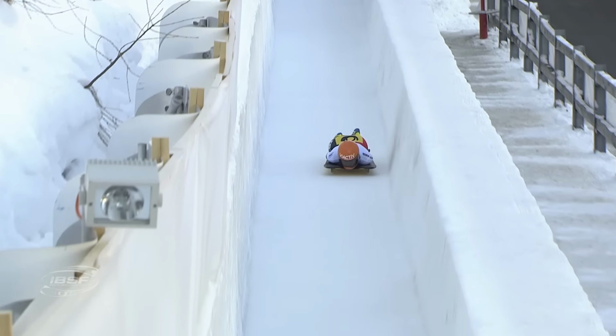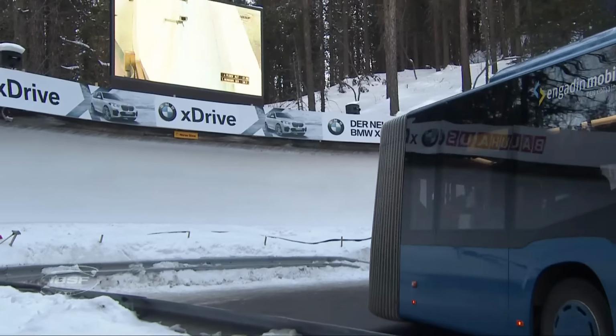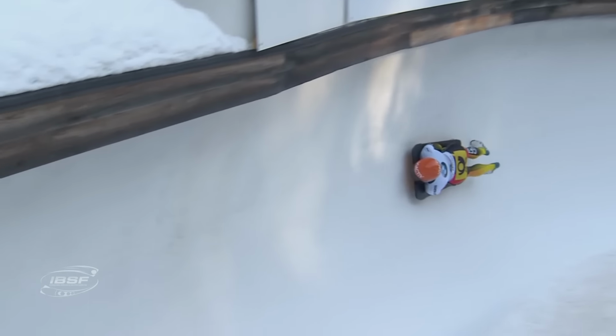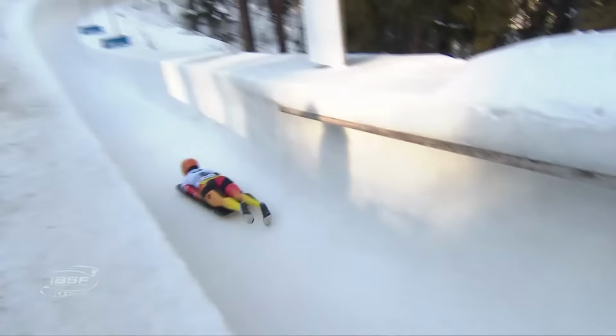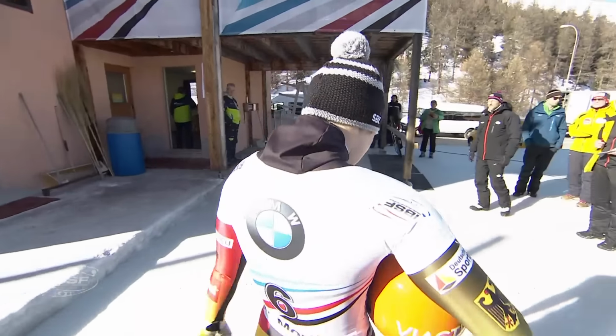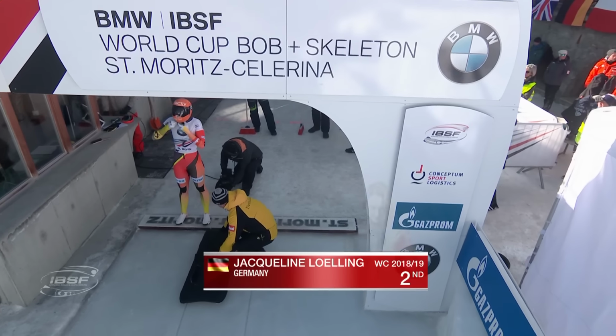See Tina come out and clipping that left wall, and it pushes her back to the middle of the track. You don't want to quite go in dead middle there. You really want to send it late. She uses the plan B line, keeps it down low. You see her using the toe to pin it there, because if you don't, it's going to get picked up on the end. You're going to get shucked into the wall. Yeah, she steered it down with the left toe and then tried to hold it up with the right. So again, in two minds.